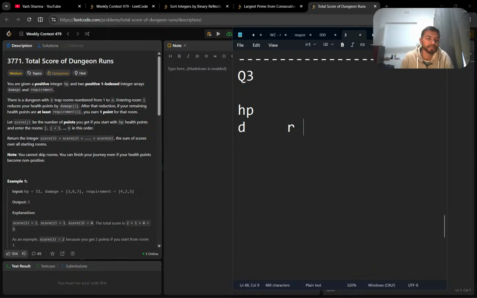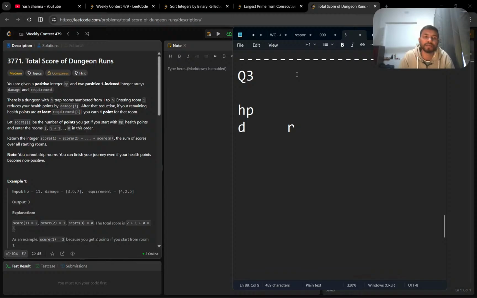There is a dungeon with n trap rooms numbered from 1 to n. Entering room i reduces your health points by damage i. After the reduction, if your remaining health points are at least requirement i, you earn 1 point from that room.